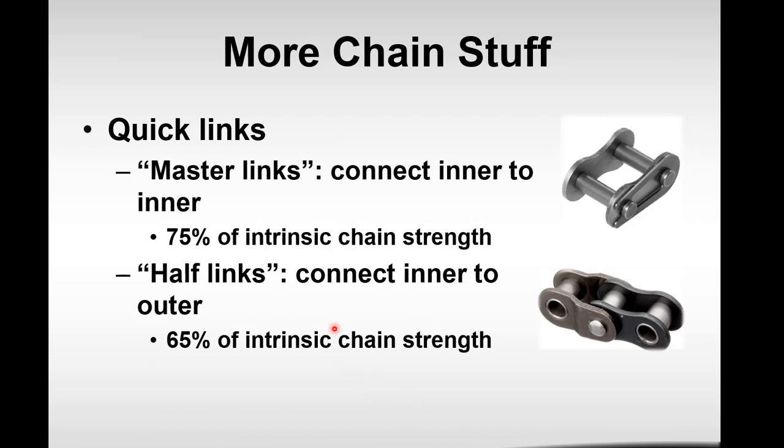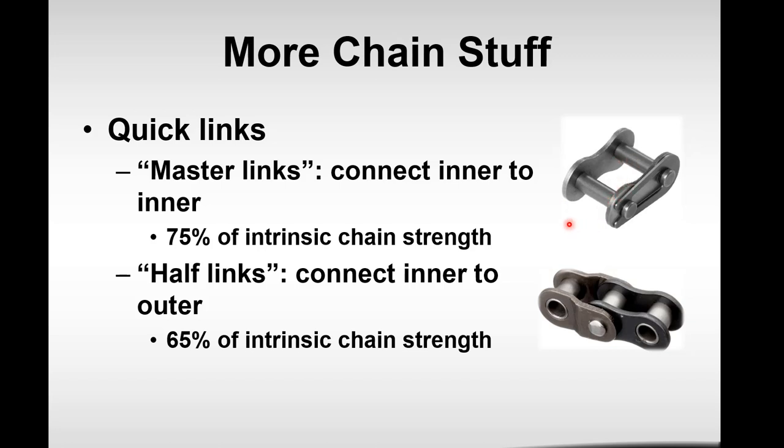Okay, then we have links. Generally you want to have an even number of total links in your length of chain so that you can use this type of master link. In other words, you're going to have 2 inner links and then 2 outer links and then 2 inner links and so on. So this distributes the load better.